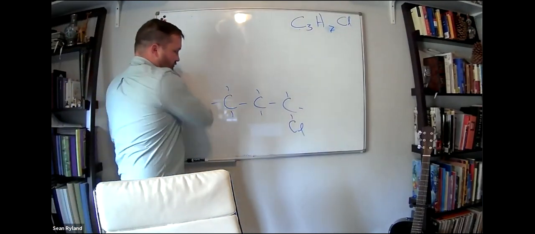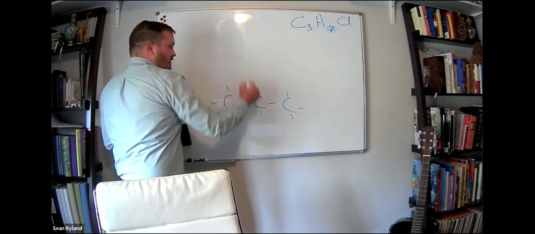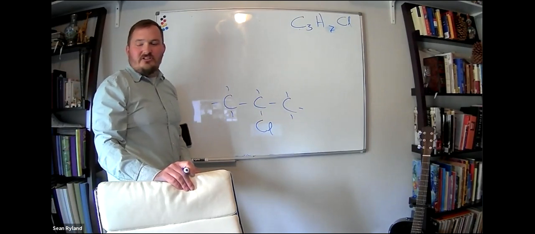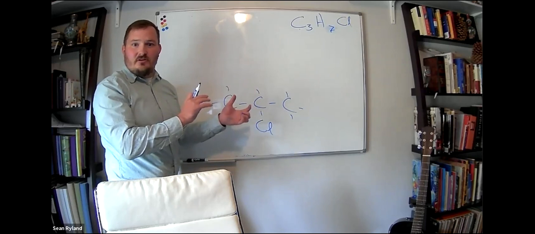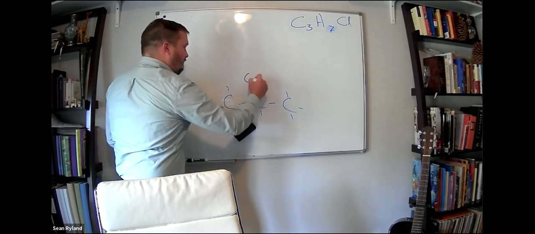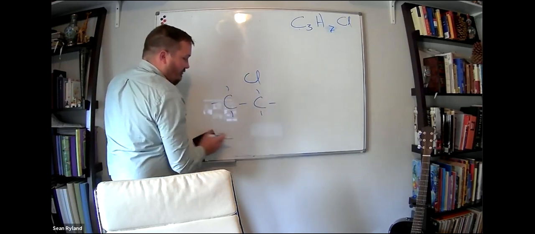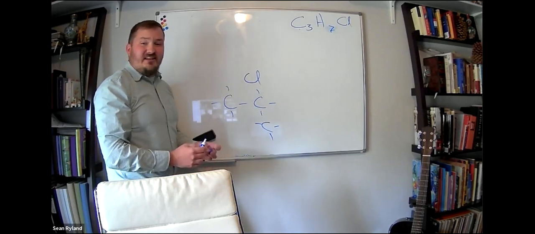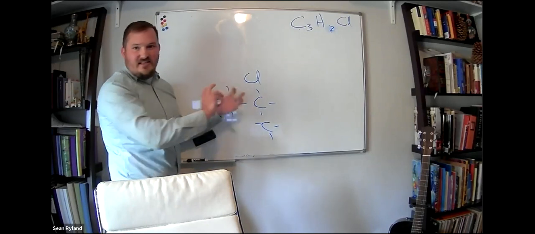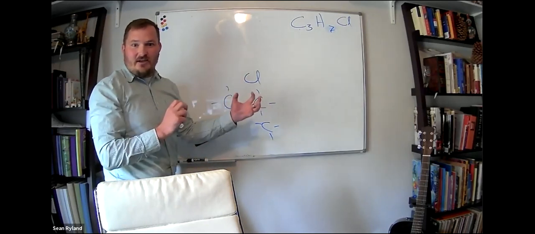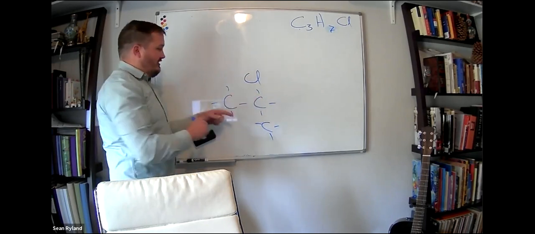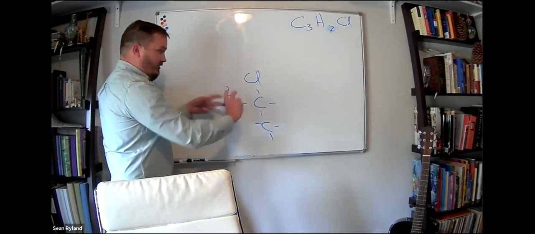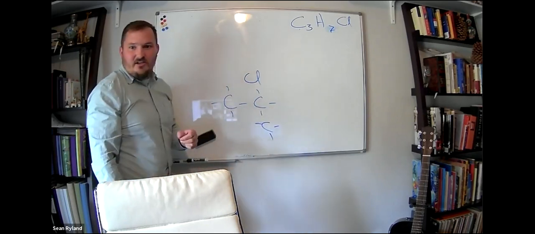Would it matter whether we drew, for the isomer where we had chlorine drawn here, would it matter if we drew it above or below? No, same logic. All these things can freely rotate around. So we could draw it up here. We could even draw the other carbon down at the bottom here if we wanted to. But the connectivity doesn't change between those. You don't have to break any bonds. You just have to take the bonds that are already there and twist them to get back and forth between those. To make this look like that, if you just twist it along this bond, you're going to rotate things around and make it look like that other shape.